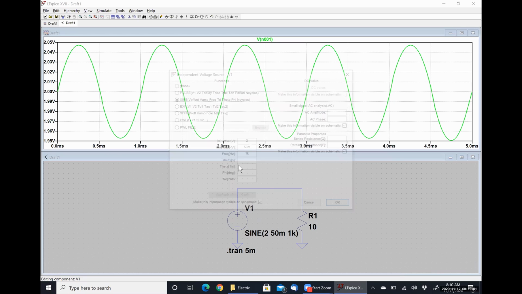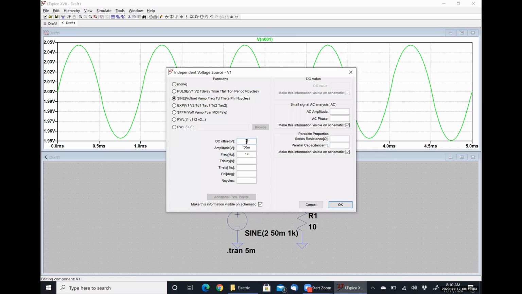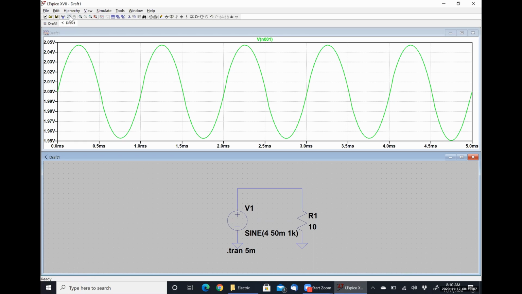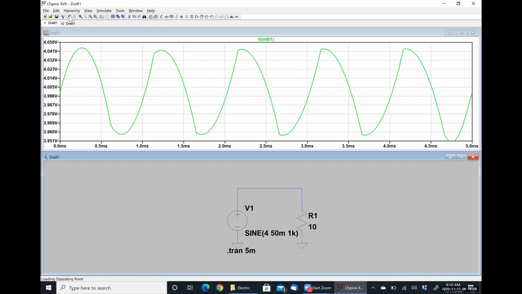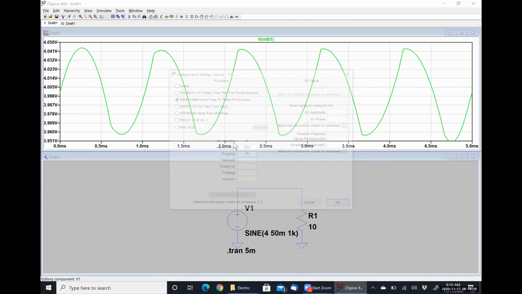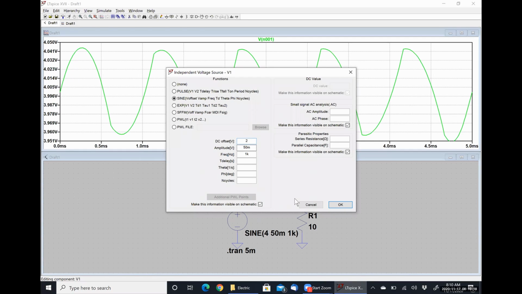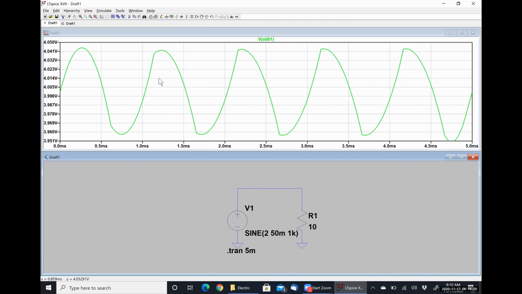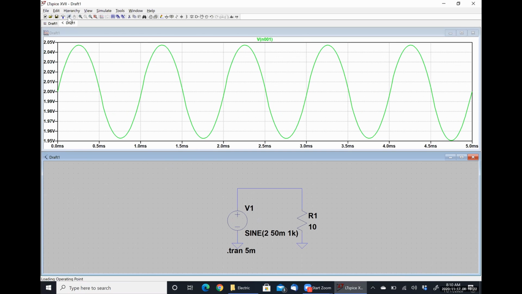And if we change our DC offset to 4 volts, for instance, it starts getting ugly again. So it has something to do with the amplitude of the AC signal in comparison to the amplitude of the DC signal that was causing us so much, I don't want to say errors, but so much confusion with regards to why our input signal was behaving very poorly.